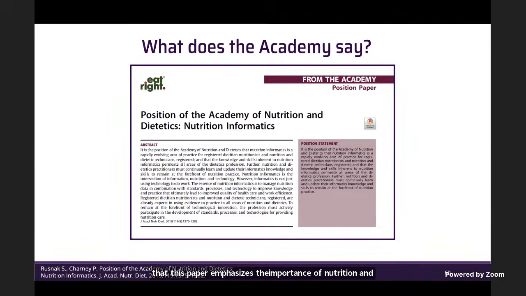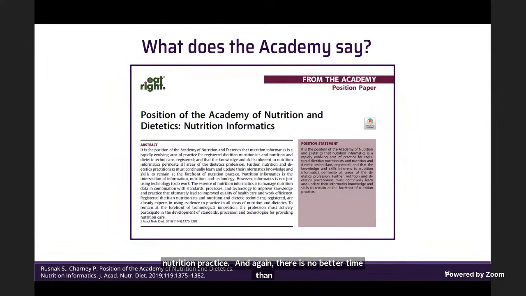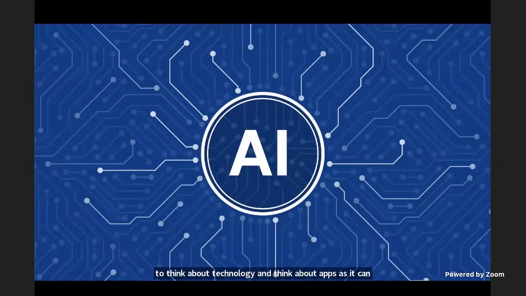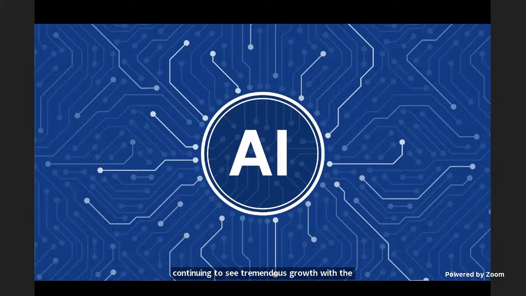And again, there's no better time now to embrace technology with AI evolving more and more. It's really crucial for us to think about technology and think about apps as it can help support efficiencies in our provision of care and also help support the person to reach their goals. I've briefly touched upon AI and just want to highlight we're continuing to see tremendous growth with chatbots, advanced algorithms, pattern recognition, population health models. And the more data that gets inputted, the more that AI can help to provide advanced insights. So stay tuned on that.